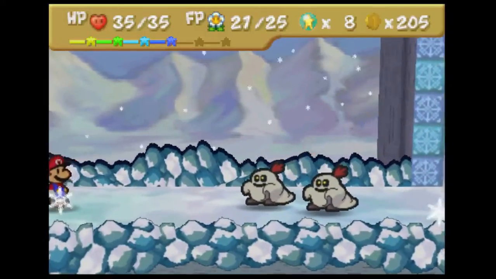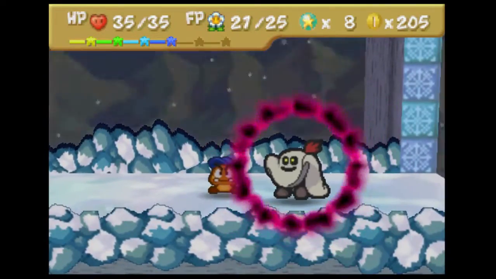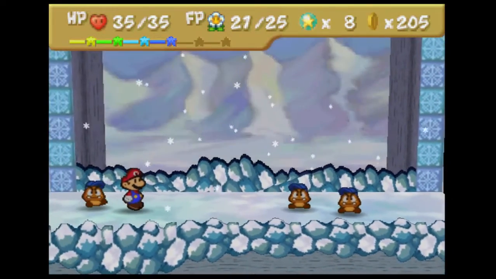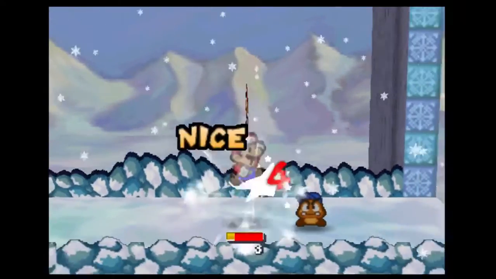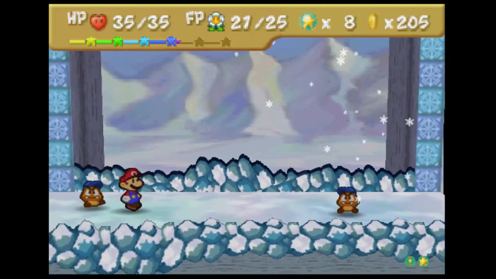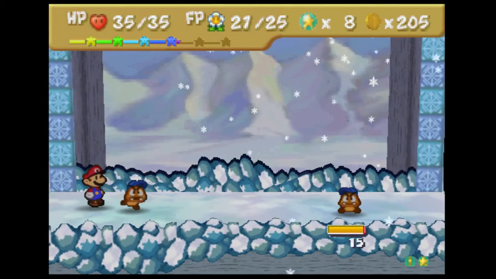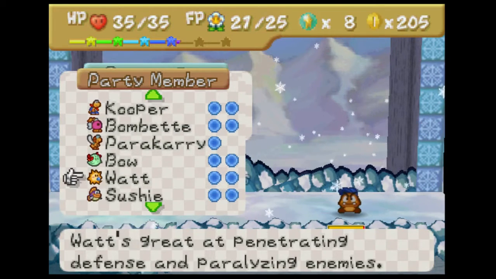So, congratulations, he's now Goombario. Now they've transformed into Goombario, and they share all the weaknesses. Honestly, it's often better to have them as like Kooper. Bombette obviously is weak to fire if you want to use that. Things like that.